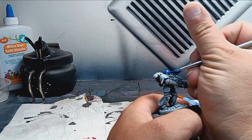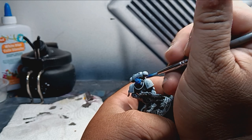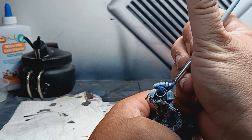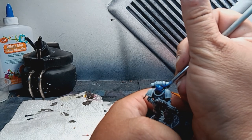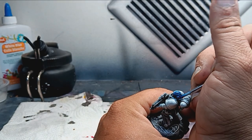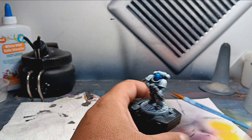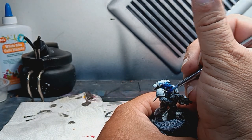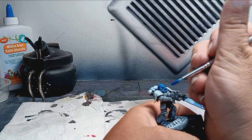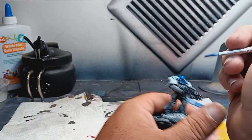Come in here. Off to the side. There we go. Get this rim. More paint. We're not going to rush this, but we are going to see how quick we can do it without putting ourselves into a tizzy. I may even use the airbrush to dry the paint in between coats. I imagine it's going to take less than 30 minutes.